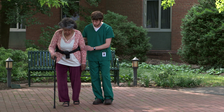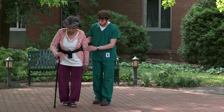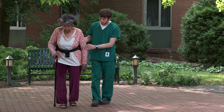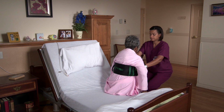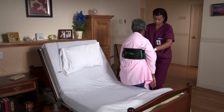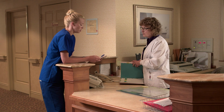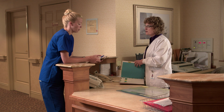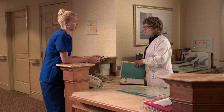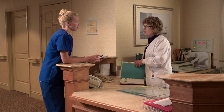Also, be aware of factors that can cause temporary increases or decreases in the person's blood pressure, such as exercise, emotions, time of day, or a change in position, and report these as well. If you measure a blood pressure that is significantly higher or lower than the person's normal blood pressure, be sure to report this to the nurse.